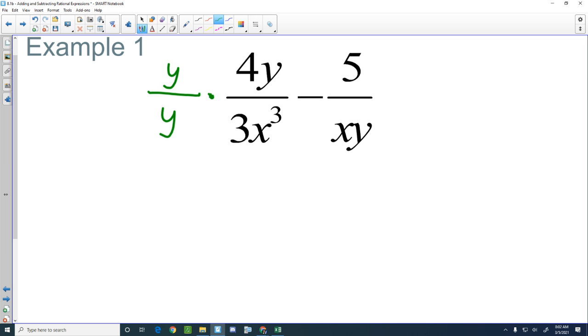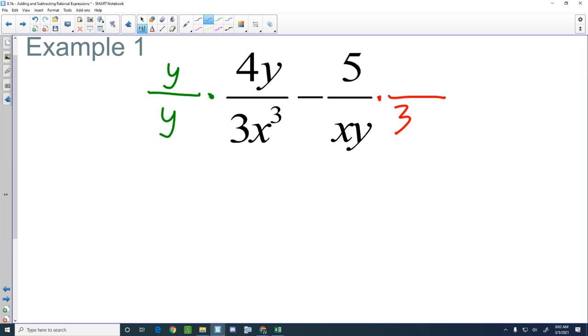Now we have to check out the fraction on the right, and we're going to do that same process. So right now, we have 1x and 1y. Look on the left side and see what the fraction on the left has. Well, first, I see that there's a 3 on the left. Do we have a 3 on the right side? We don't have a 3, do we? We need one of those. So I'm going to multiply by a 3 because the left side has a 3, and we don't have a 3 on the right.